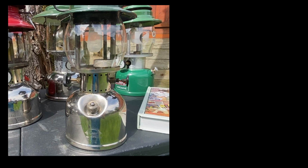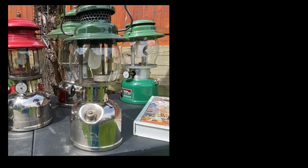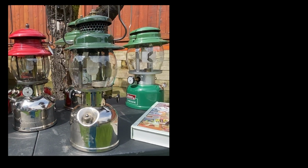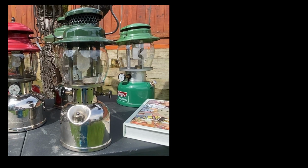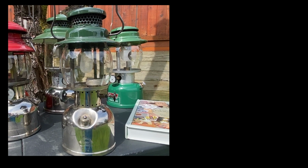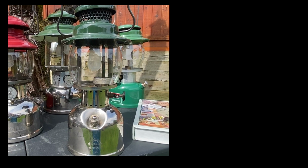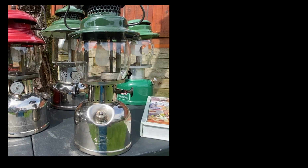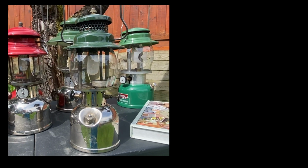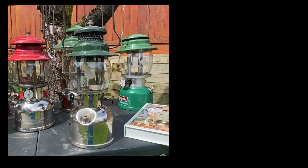I stumbled across this one in a little thrift shop, or like a gift shop. It kind of sells candles and potpourri and stuff like this, and this was actually on display. I just grabbed it, went up to the counter, and said, "Is this for sale?" The lady went to the back, came back up front and said, "Yeah, 30 bucks and it's yours." Needless to say, it followed me home.